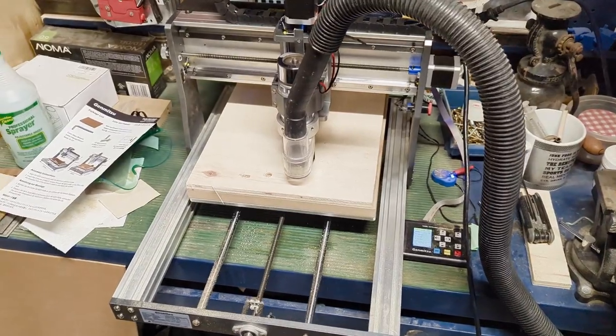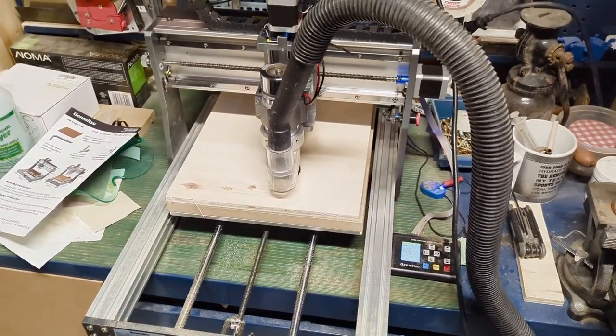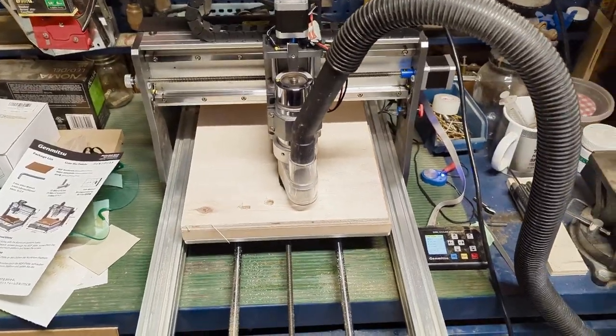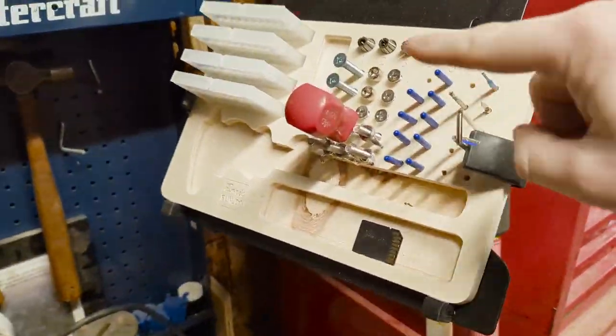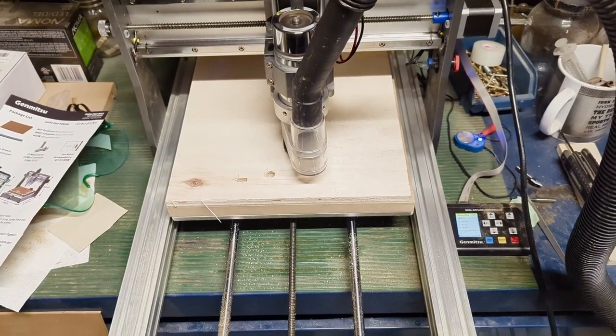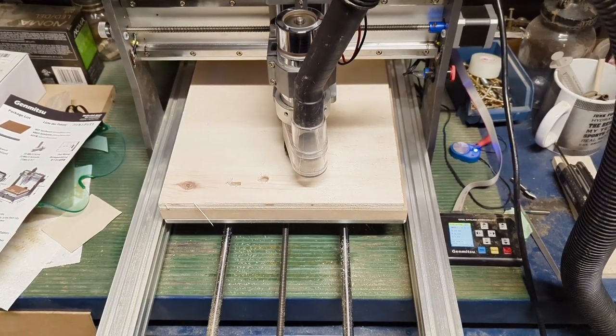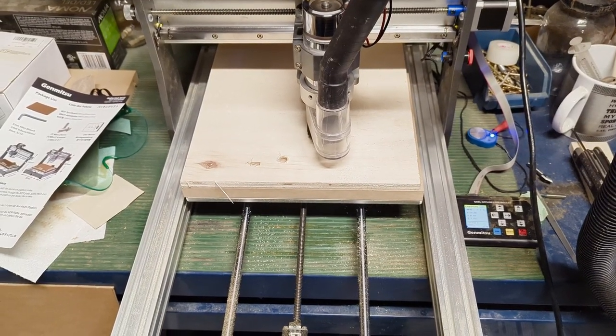Okay, so I went to edit what I had already shot, and I realized I had lost most of the reassembly footage. So you're going to have to go without that. But first thing I'm doing is a larger one of these to hold all the tools I need. I made more room for stuff. But we're going to see how this goes. Seems to be going fairly well so far.